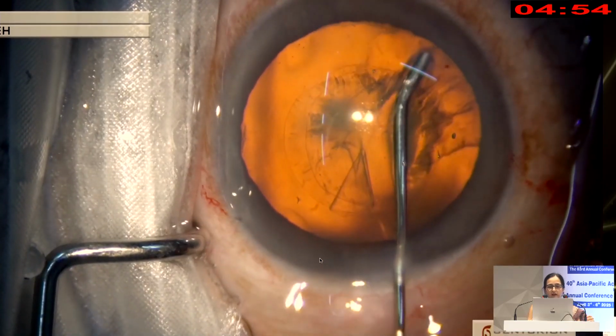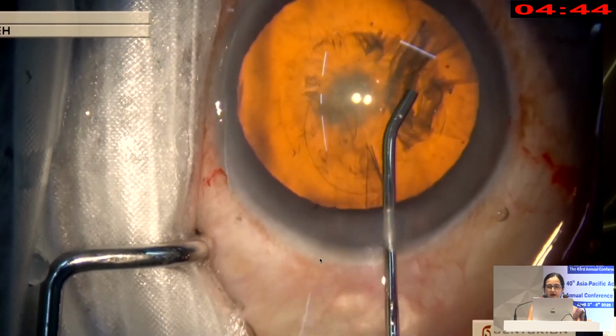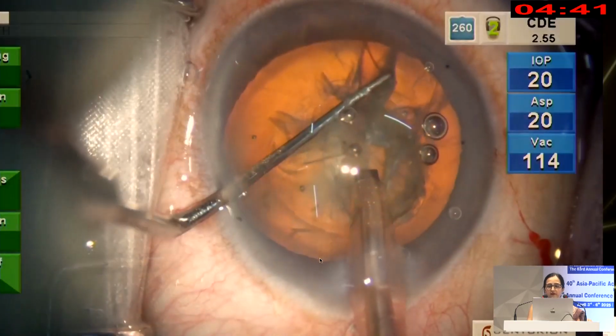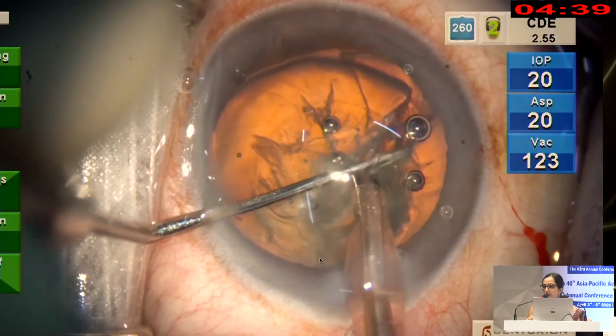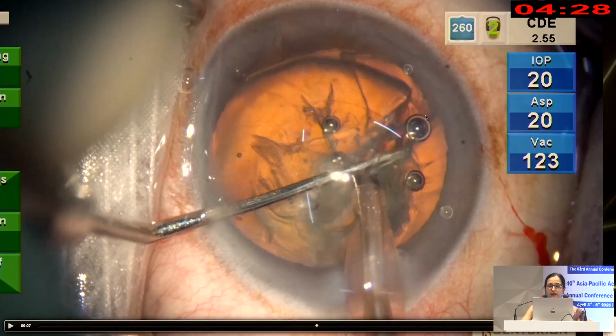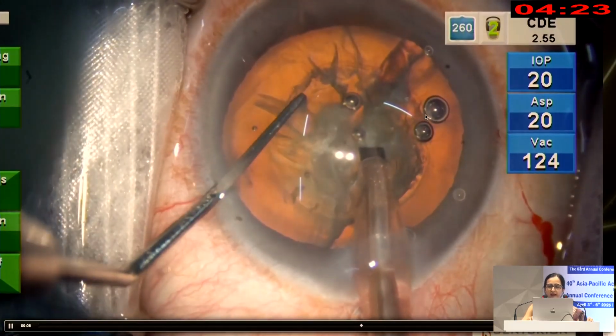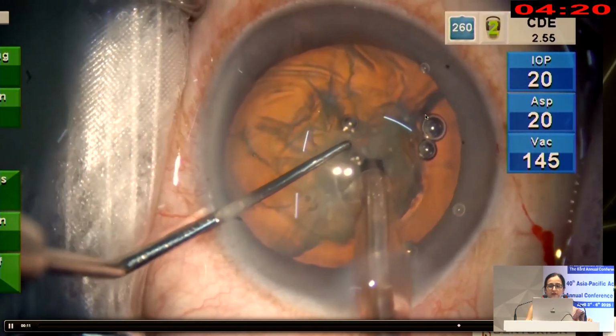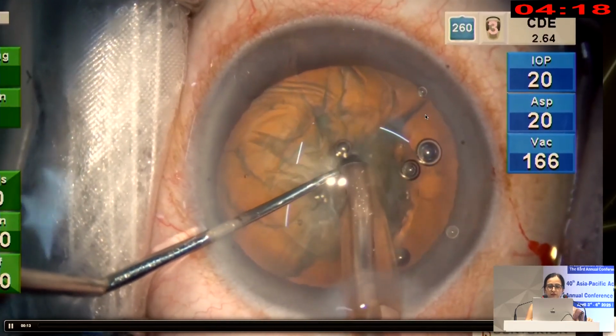So this is, I think, that case to show the importance of the physics of rotation and what to do if it doesn't rotate. Now in this case, you see that hydrodissection, a good wave has passed. Once you see that a good wave has passed, what I like to do, and I think most surgeons at both our centers like to do, we don't check by doing a rotation. We go straight ahead and create a nuclear division, and then we use the chopper in the fornix or the wall of the chop that we have created to rotate the nucleus. I think if you have a good hydro, you really don't need to confirm.